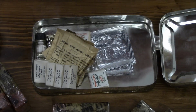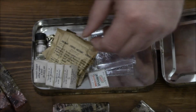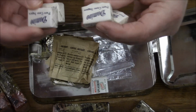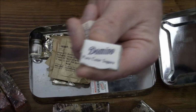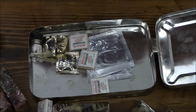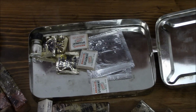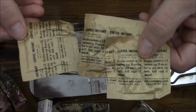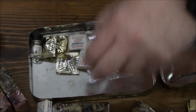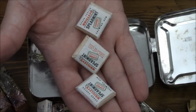And I think this is the little instruction card. Here we go, food in this packet. I believe this is all of the sugar blocks, so you have 4 blocks of sugar. One, 2, 3 instant coffees. I guess that would be nice in a survival setting. At least you could have your coffee. And 3 packets of Wrigley Spearmint Chiclets.